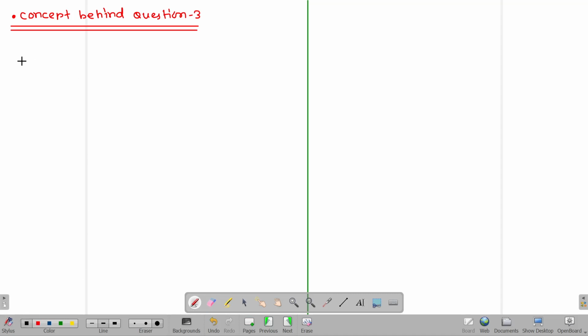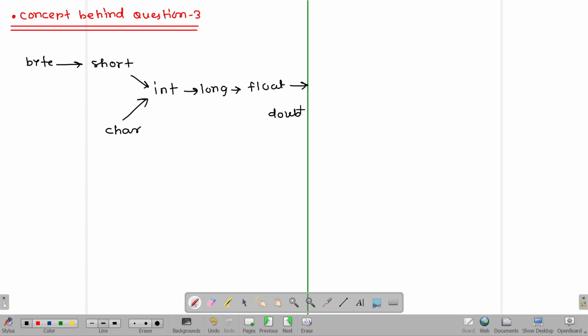At first, there is a flow chart. Which type of flow chart? Byte, short, int, char, long, float, double. Now this is the left side, this is the right side.